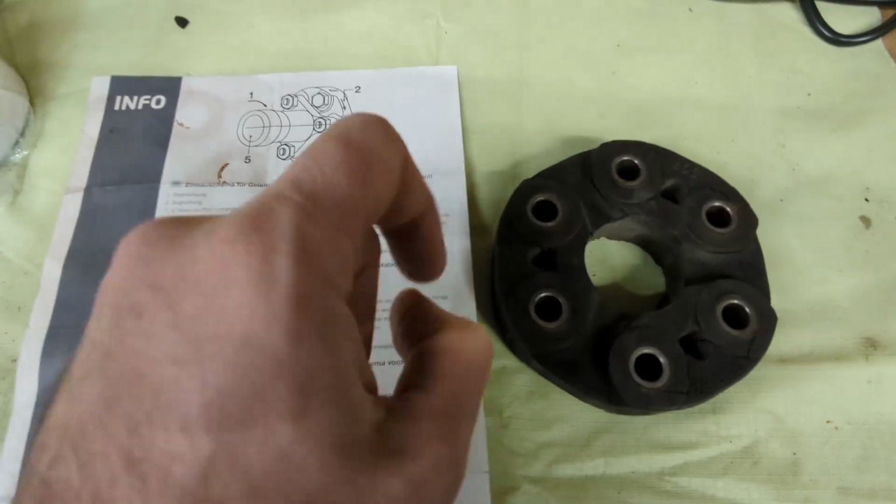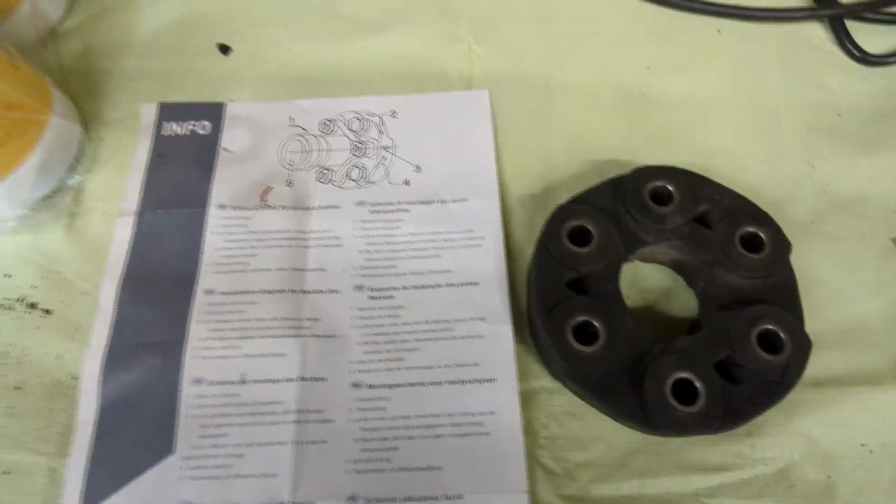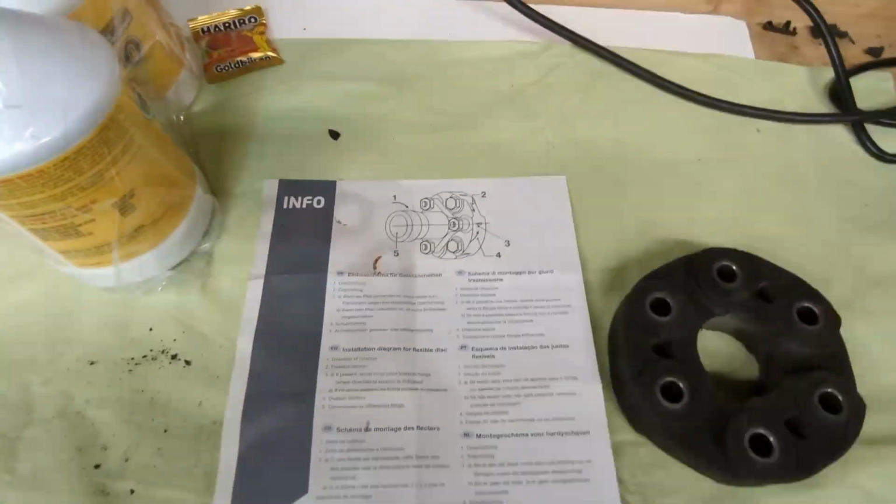All the bolts were facing towards the transmission. So just a little thing that I wanted to point out to you.